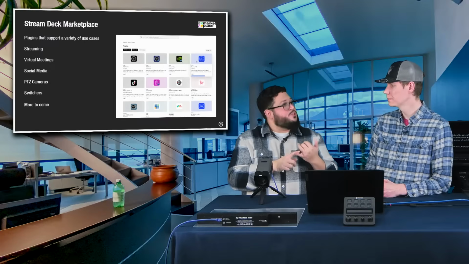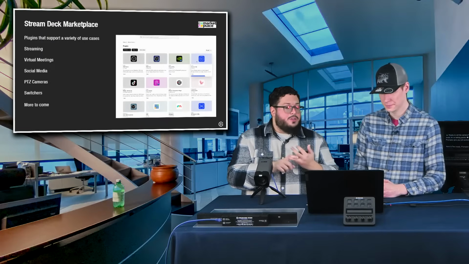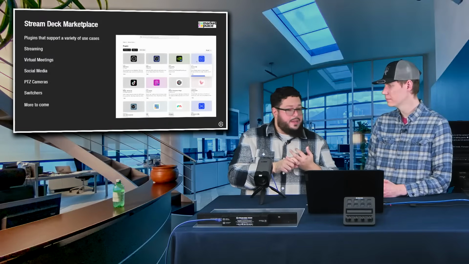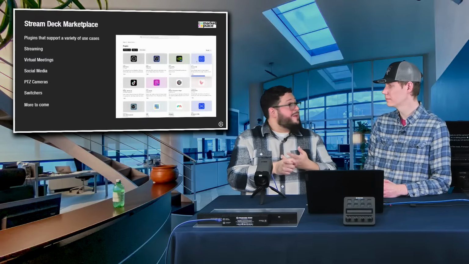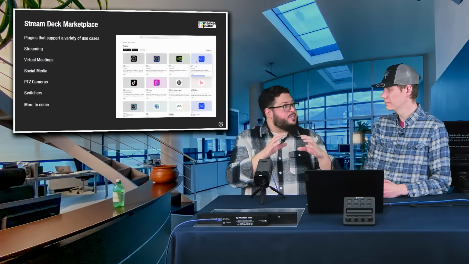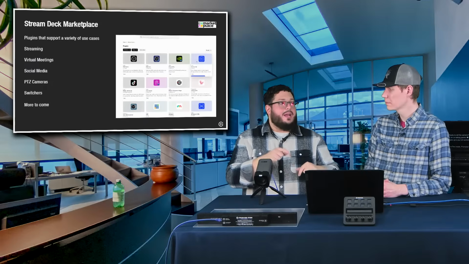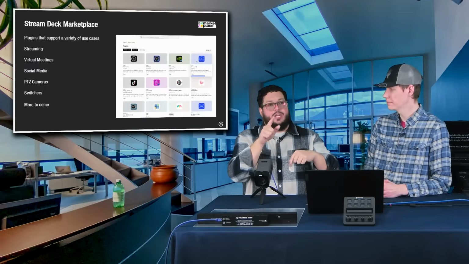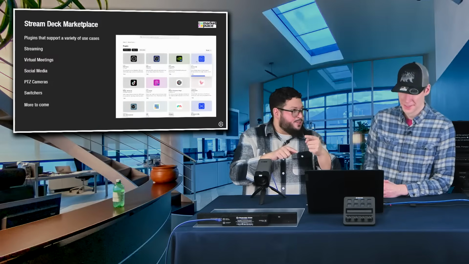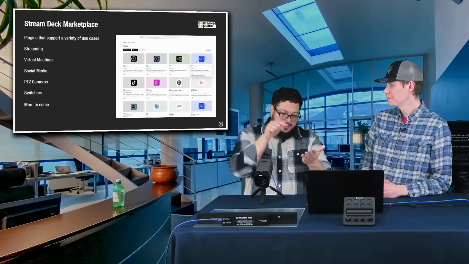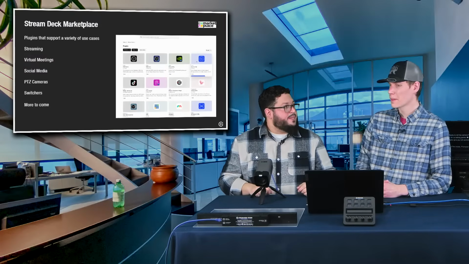I'm doing something on a Zoom meeting pretty consistently, but I also need to update this file while I'm working. Maybe I'm controlling my camera specifically. Now I can use that Stream Deck to do all those things. And I'm not in the middle of the meeting thinking, okay, I got to hit the share button and I have to share my second screen, or I have to do this window. Stream Deck gives you a single button to just make that all happen.